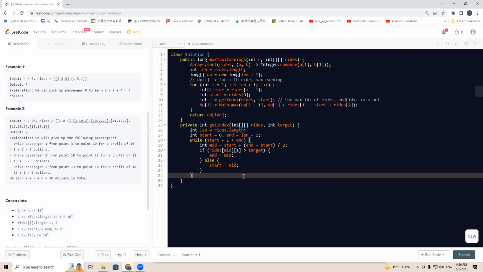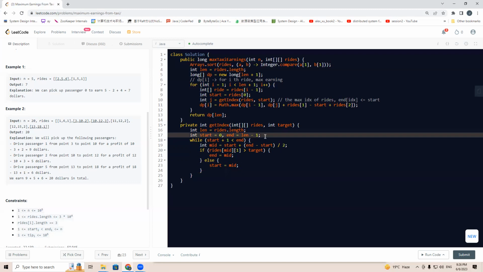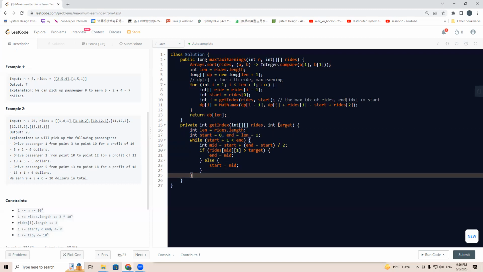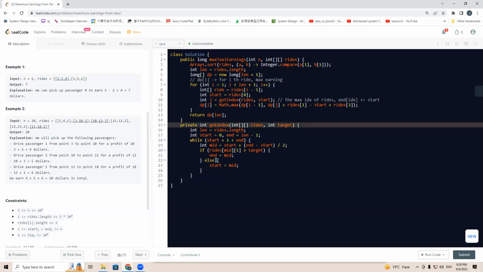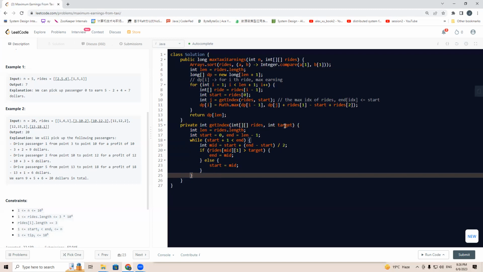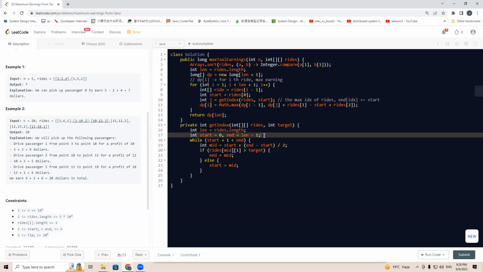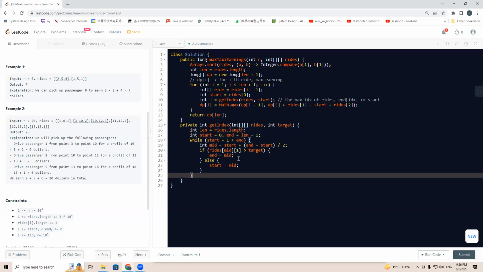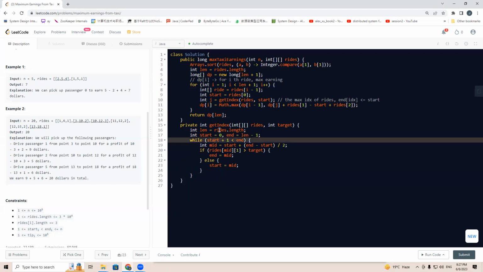So here in the binary search we have the index start and end, right? That assumes that we always find the right which has the end smaller or equal to target. Here we're trying to find the largest right. So when we jump out of the binary search, the start is one index before the end.